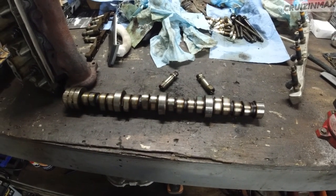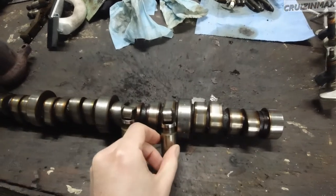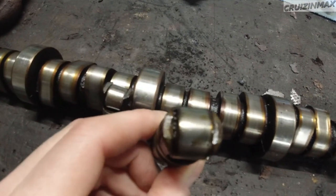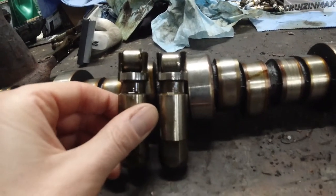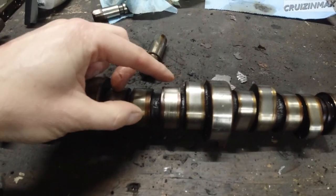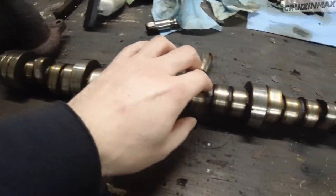Look what I'm doing now. Some of you may know the famous Hemi tick in the 5.7 Dodge Ram engines. Look at this - one of these lifters collapsed. Check it out: this one spins, this one's good, and this one does not spin. This is good, this is bad. This guy was eating the cam. Look at this cam lobe - it's supposed to be as high as this one, but it's eaten down. Look how much metal it ate. All the rest of them are good, just this one.